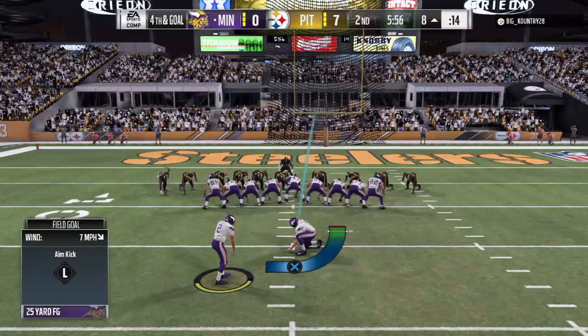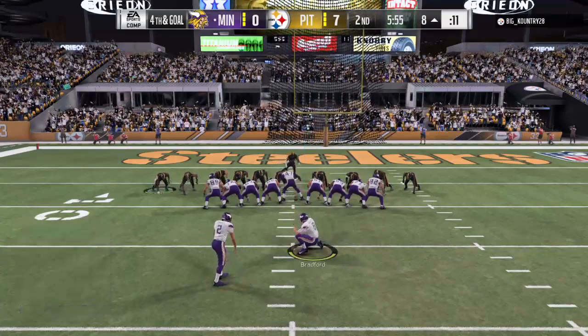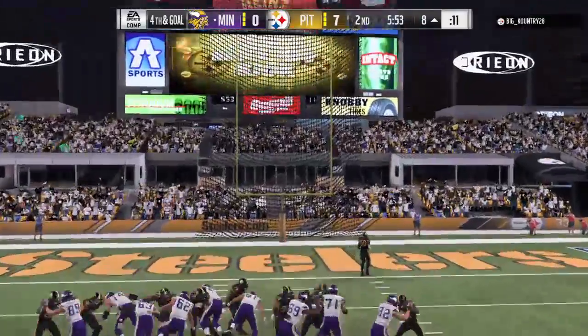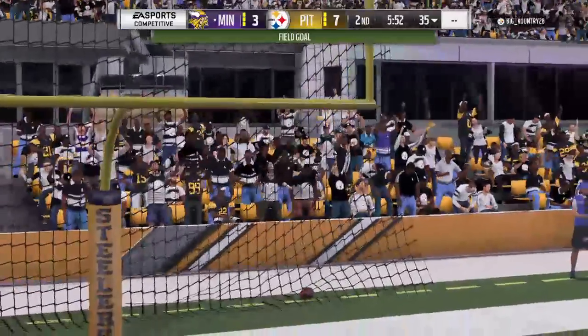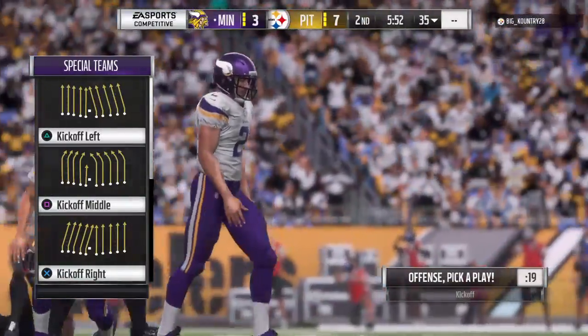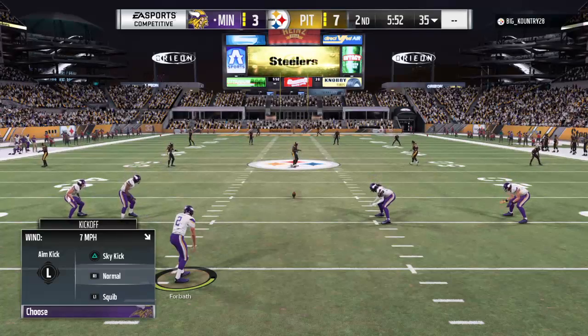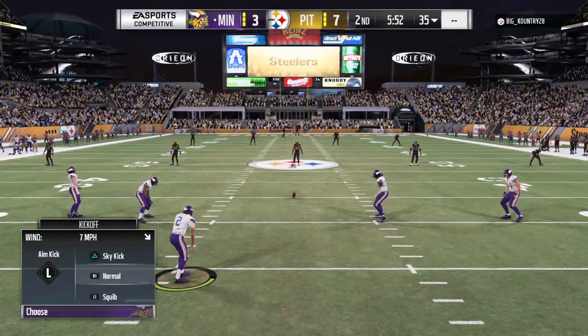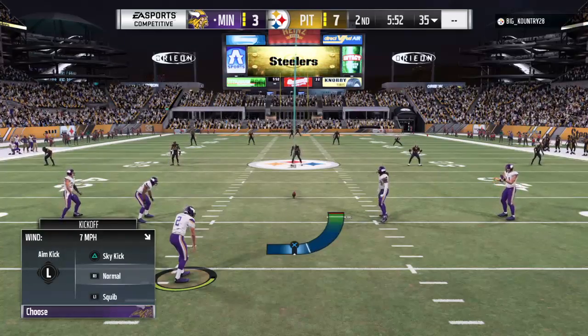Try the field goal. From the left hash, a chip shot here. And Forbath will put this one through. And they are on the board, but still trailing. It's 7-3. So the drive takes them inside the 10, but it ends with just 3. And a nice job defensively to rise up and make sure they didn't get in.